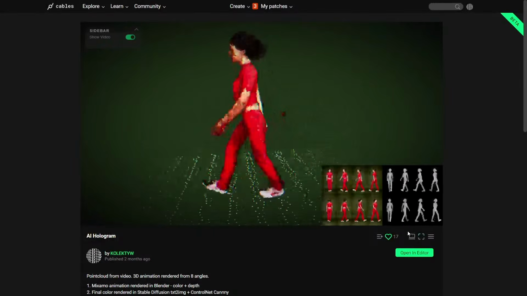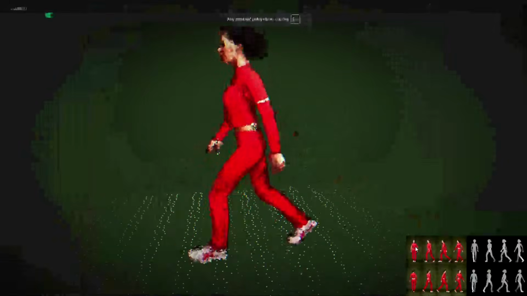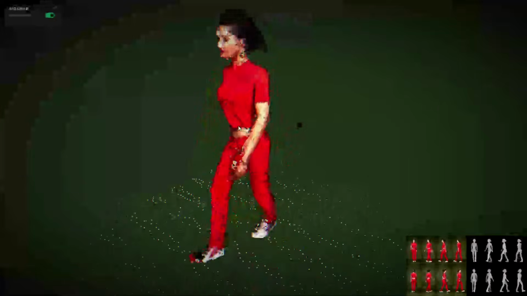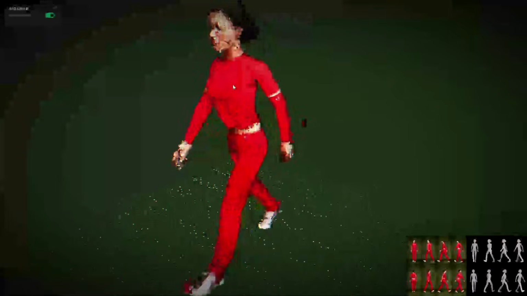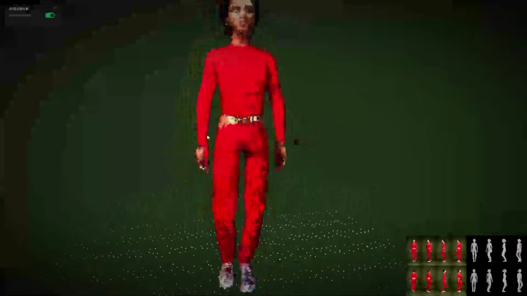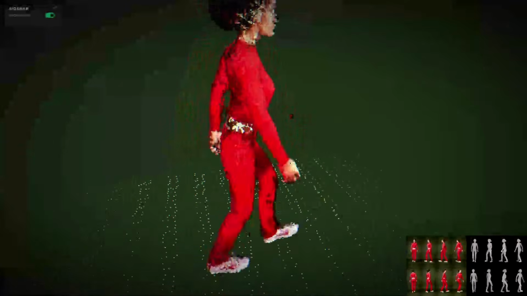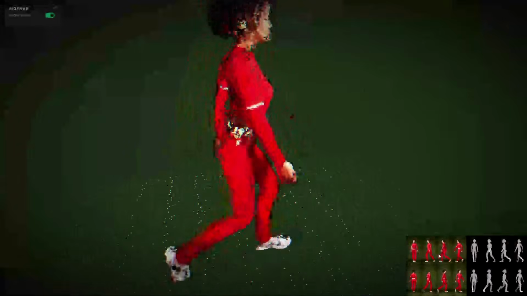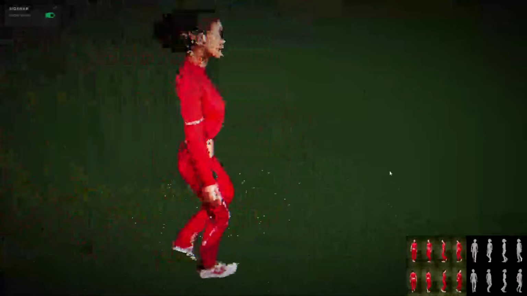Oh, yeah, this one is also on the main page of cables. So this is a Blender animation, and then this animation was put to Stable Diffusion. It's not consistent. I would work more with consistency. But the thing is, I'm projecting point clouds from the video. So there's no 3D model, there's a video that saves the entire thing.